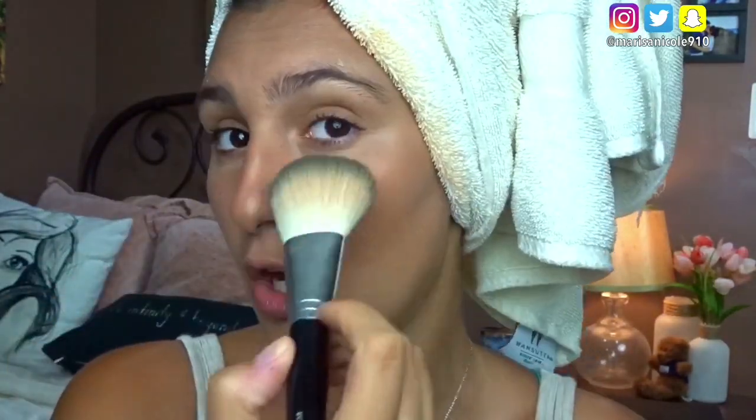Now we're going to go in with a powder to blend this all out and make it look more uniform. If your skin is still white and your face is red, I would suggest going in with a color more suitable to your skin tone. But because I'm very dark and it's still kind of discolored, I'm going in with a bronzer. I'm going to be using the butter bronzer by Physicians Formula. I'm going to take a powder brush, swirl it into the product, and apply it to the areas that I concealed. What this does is it helps with the blending process — you're taking a color and putting it over the area to make sure that pink isn't popping out. And you can see it's already starting to look better — a lot more blended in and not really discolored.